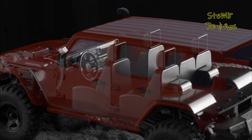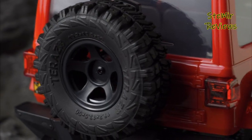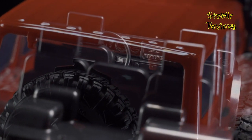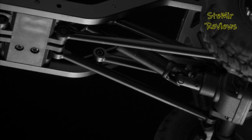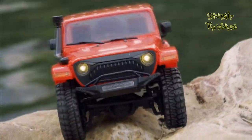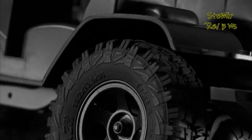The remote control car and trucks have evolved exponentially over the years and have become more durable and faster than ever before. The rock crawler is an extreme version of an RC car or truck that can climb off-road like souped-up full-size vehicles. When choosing the best remote control rock crawler, you want something prepared to tackle tough terrain.